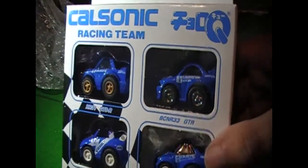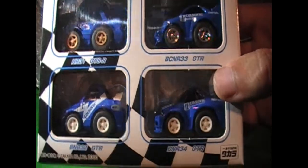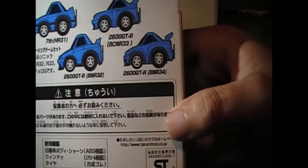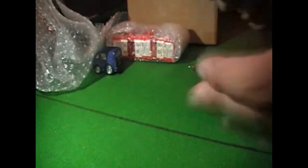And here they are. Calsonic Racing Team, ChoroQ. So, R31, R32, R33, R34. What more can a man want? Side of the box. A bunch of things I cannot read. Probably telling me that if I put it in my mouth I'm gonna choke to death. It's taped up, so they cannot escape.